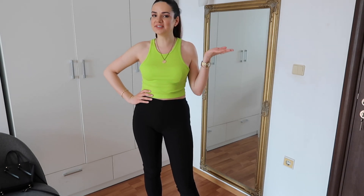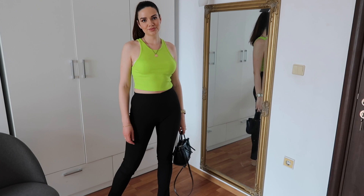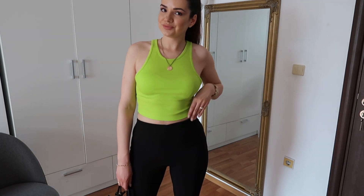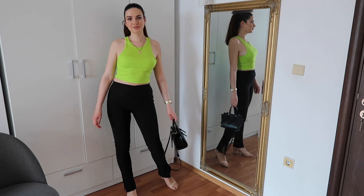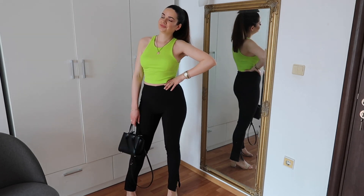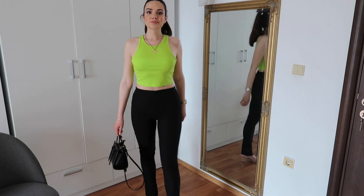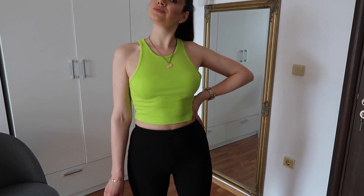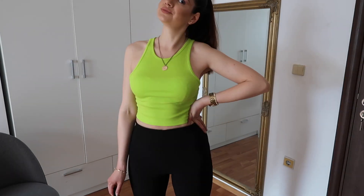Next, I paired the leggings with another item I absolutely love from my previous Zara haul. If you haven't seen my last video — it was a spring/summer trend haul — I'll link it below. This is one of the tops I loved so much. I really like the color and cut of this little ripped crop top; it's very flattering. The color is just perfect for summer, especially when I have a little more tan. I really love how the black and this lime neon green look against each other — it would be really nice for a summer night out.